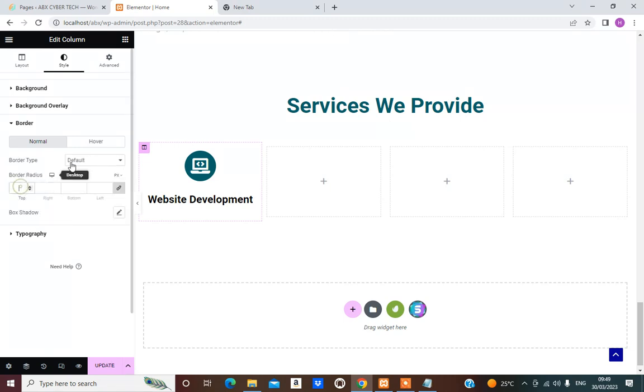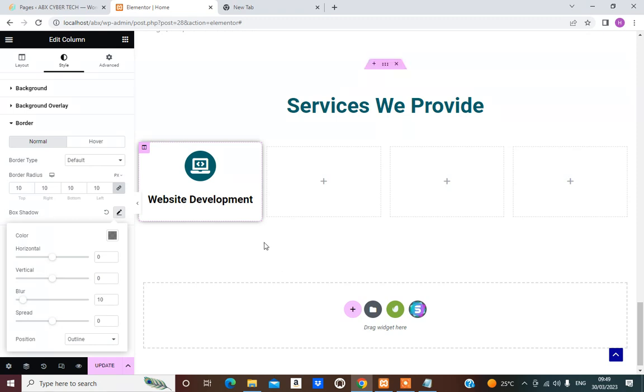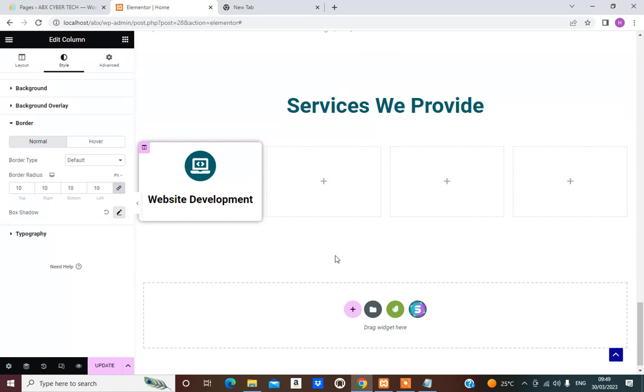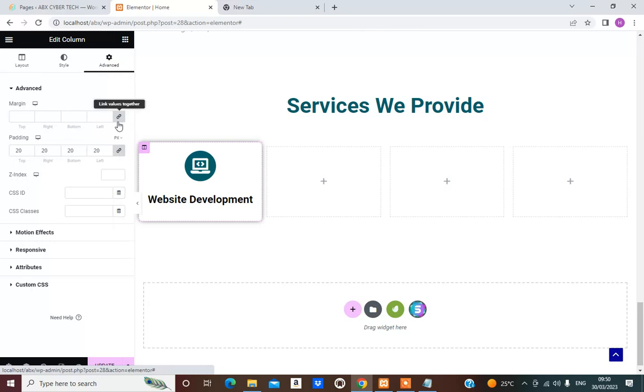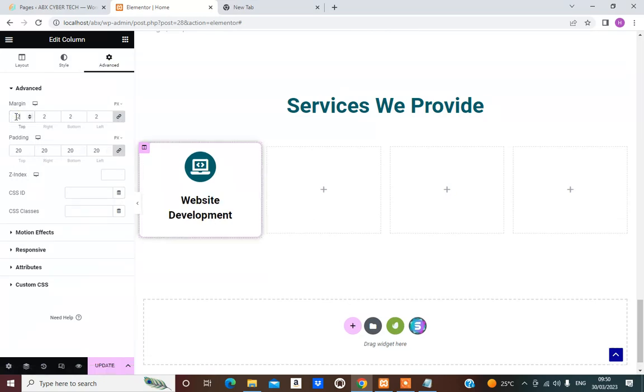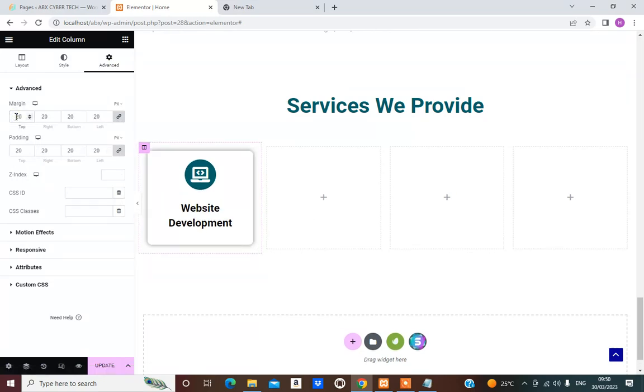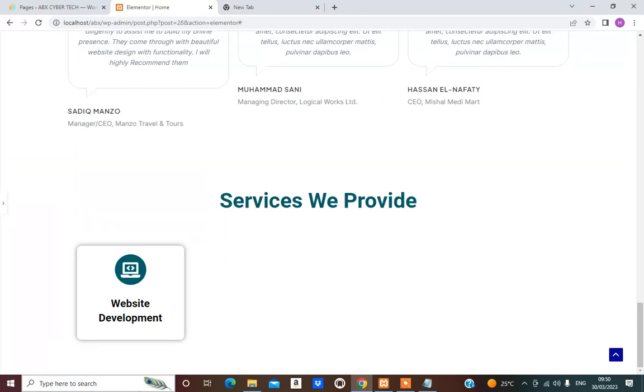Then border radius of, let me say, 10, right? Now I'll give it a shadow. Great. That's what I'm expecting to have. So I can give it a margin of, let me say, 20. Okay, let me preview. So I'm going to have something like this.